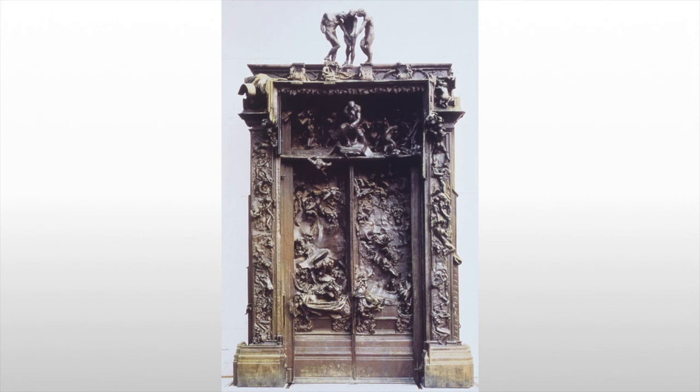As we look at the forms, it gave Rodin the ability to really study the human form, but also to study movement in bronze, because the whole thing seems to be moving and undulating in front of us — a feeling that is at once disconcerting, but also really intriguing. It really draws people in.